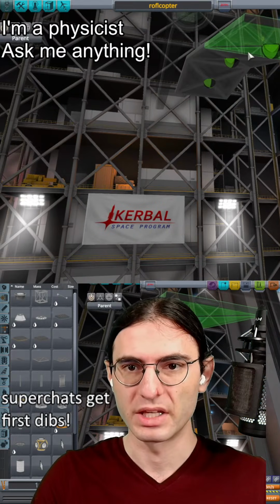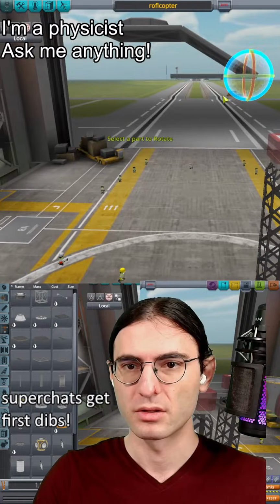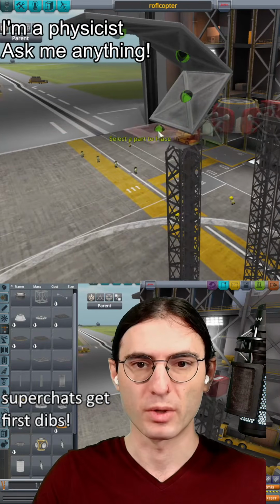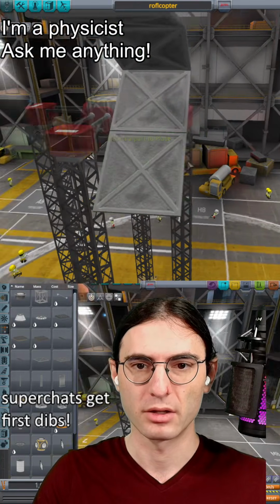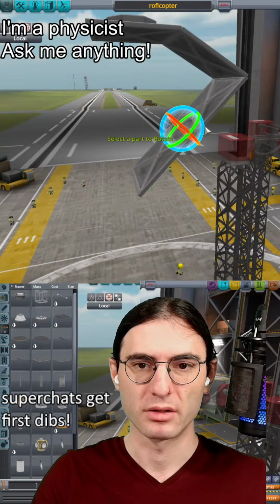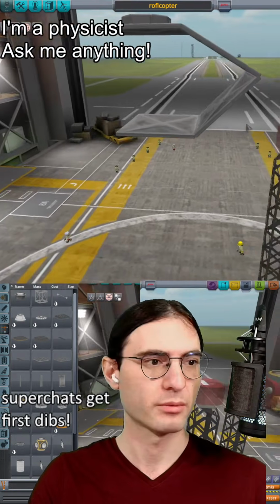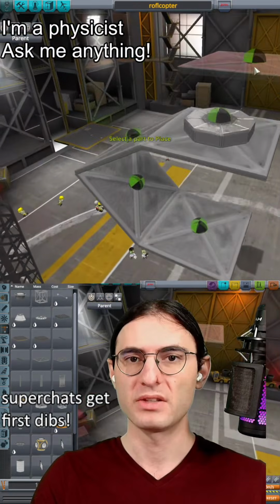And then we're going to take one of these, and we're going to put it there, and then we're going to rotate this. Like that. And then we're going to take another one of these, put it there, and we're going to rotate it. Like that. See how we're building a helicopter, guys? We're building like a genuine, proper helicopter. We're going to take one of these.